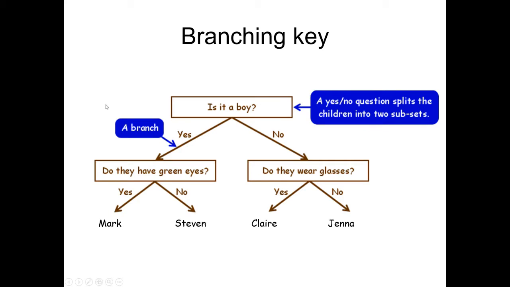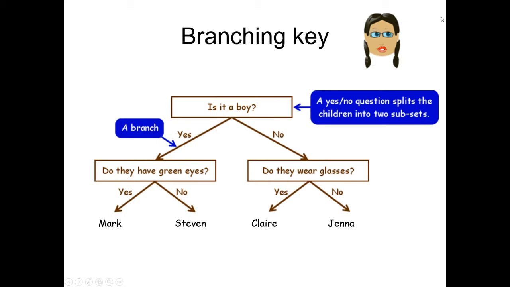And you might say, okay, do they have green eyes? And I would look around the classroom and I would say, yes, the person I'm thinking of has green eyes. And you would think, well, the only boy who has green eyes is Mark. If I had said no for green eyes, you would think, well, the only boy who does not have green eyes is Stephen. If it was not a boy, you might think, oh, well, let's see. An easy way to split the girls into two would be whether or not they have glasses. So the only person who is a girl who wears glasses is Claire. The only person who is a girl who does not wear glasses is Jenna. So you ask questions until it's possible to identify someone.